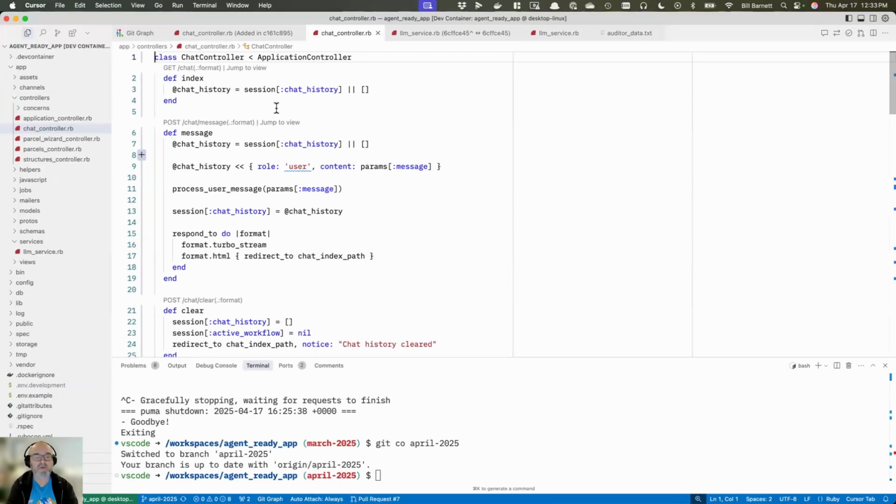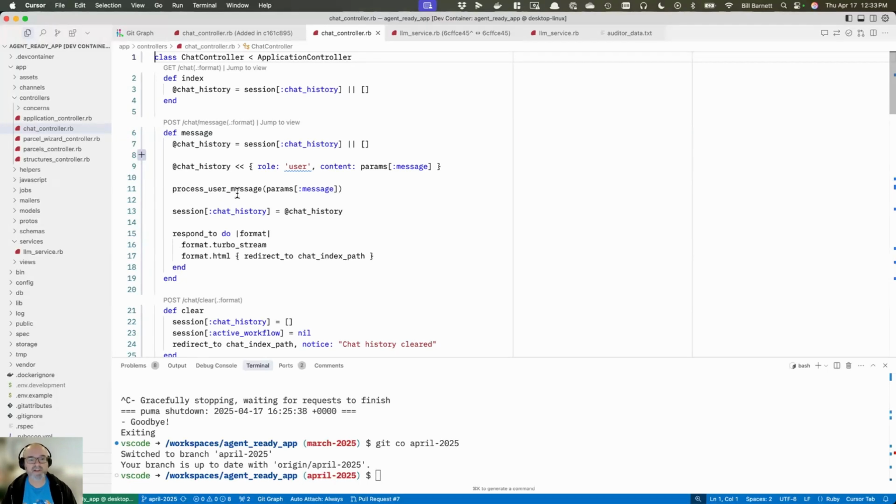Then there's a post route for the message. Chat message will fetch the chat history from the session, then append the current chat message with the role, which is just user for our purposes, but you can do whatever feels appropriate for your app, and the contents, the params passed into the post request.